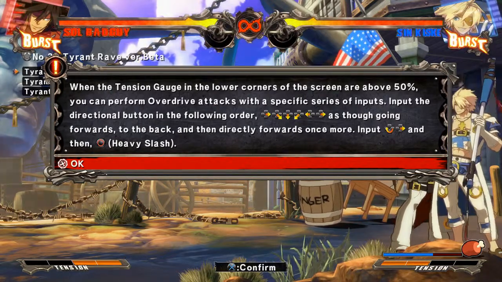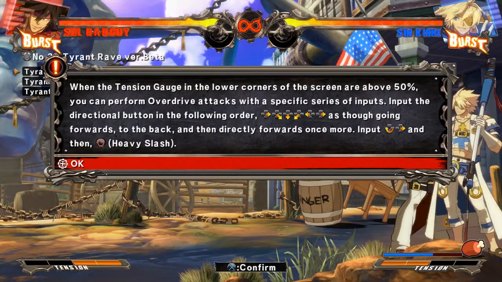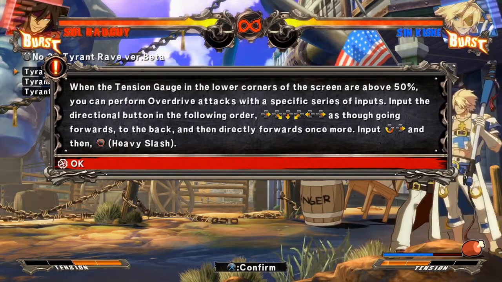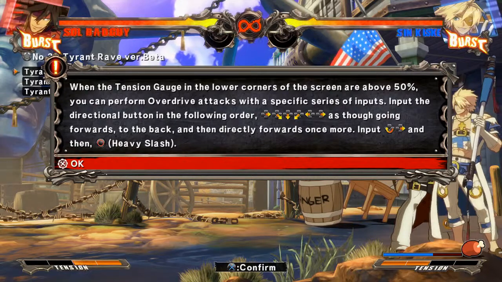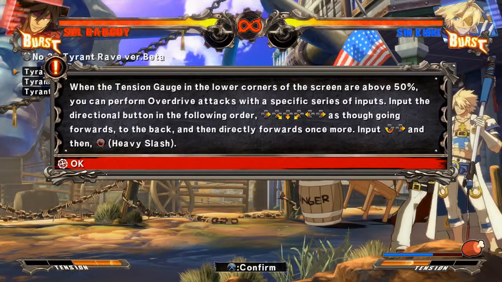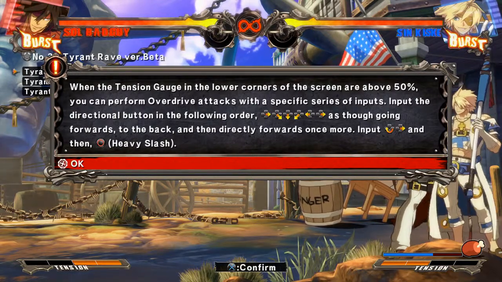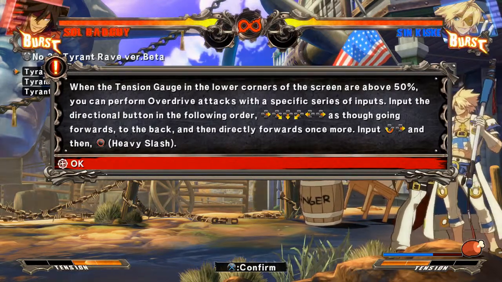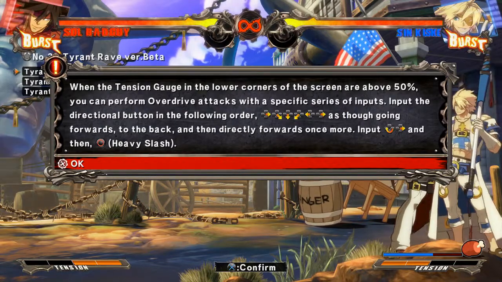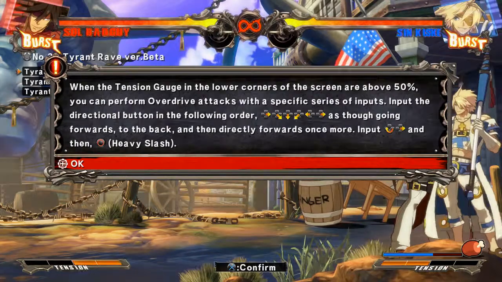Oh, that's different. Well, maybe not so different in Guilty Gear terms, but in fighting game terms, you need 50% of your meter, half your meter, to even do a special attack. Normally, the way the tension meter looks, I figured 1, 2, 3, 4, there you go. But it's not as easy as all that. Alright, so forward, back, then forward.